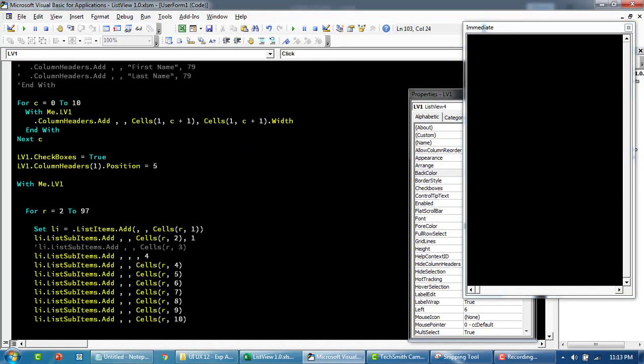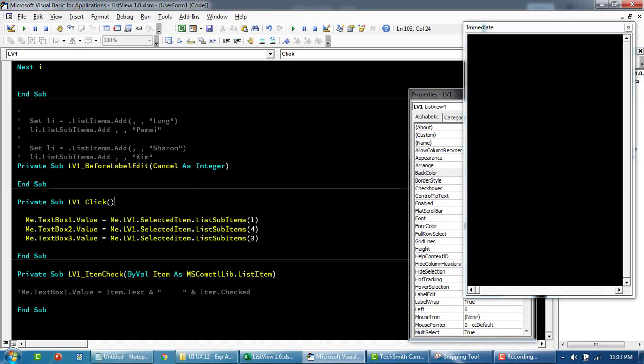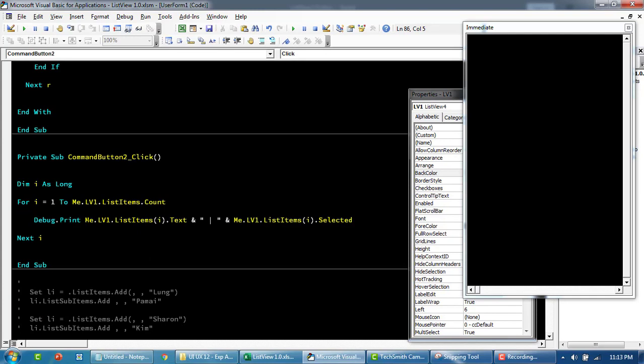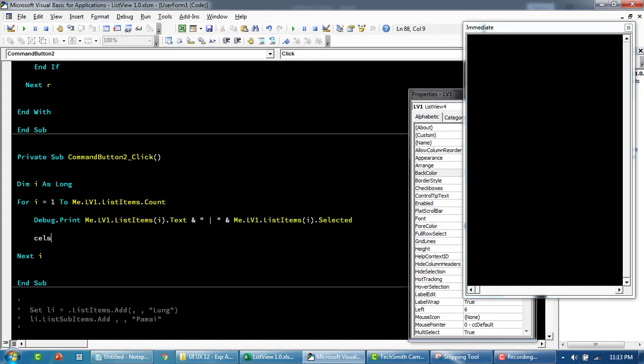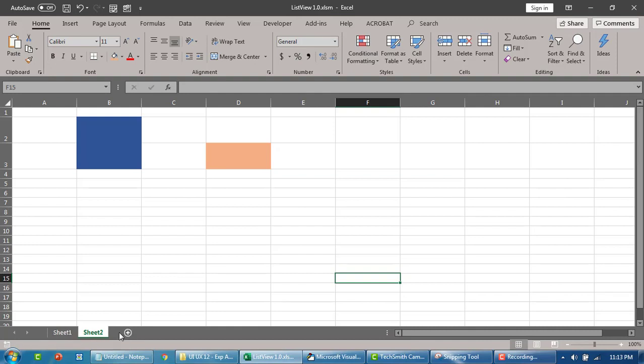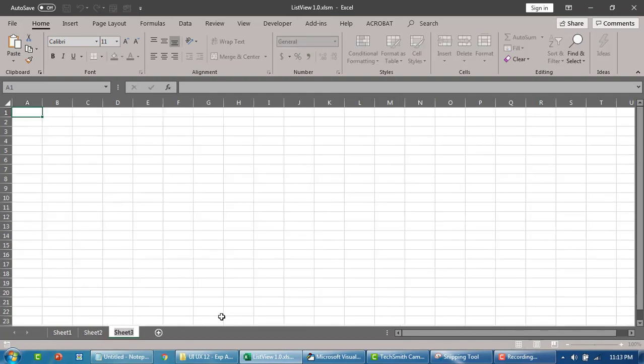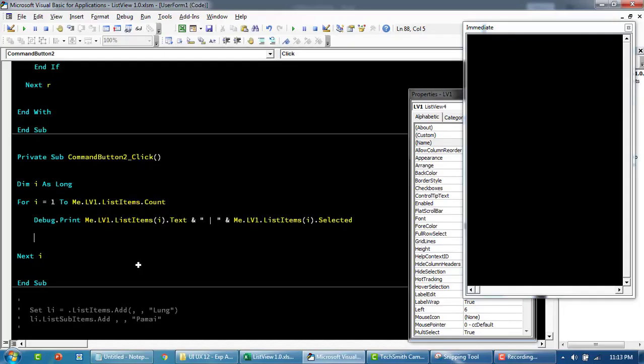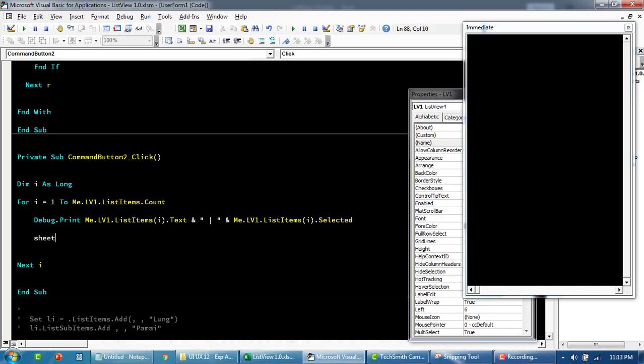So maybe we'll write this value to the worksheet. Instead of printing here, we can say cells. Now we want to print it out here. We don't want to overwrite Sheet 1 data, so we'll just call this sheet output for one moment, and we'll print the value from there to that sheet. Sheets, and this is going to be output.